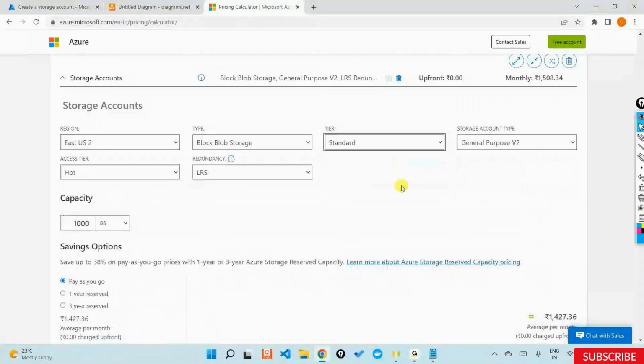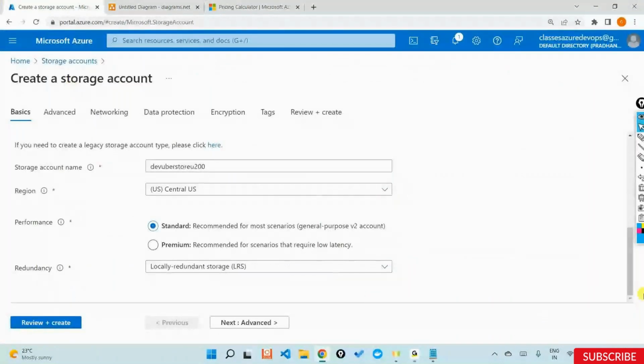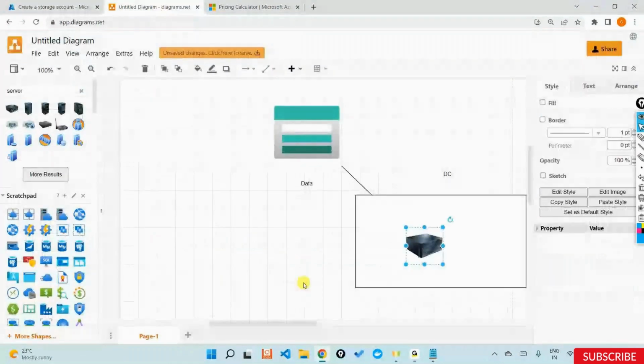So the performance is also very enriched. You get superior performance when compared to the standard, because premium storage accounts are backed with servers that have solid state drives hosted on them. So the rate at which you write the data and the rate at which you retrieve the data, write in the sense copy, retrieve as in copy the data back into your local machine, all these things, it's very fast. It's really fast when you go for premium.